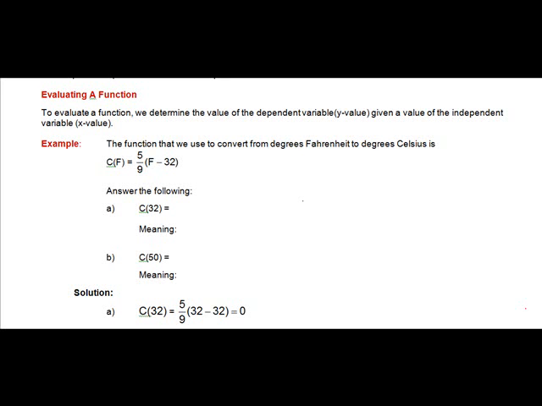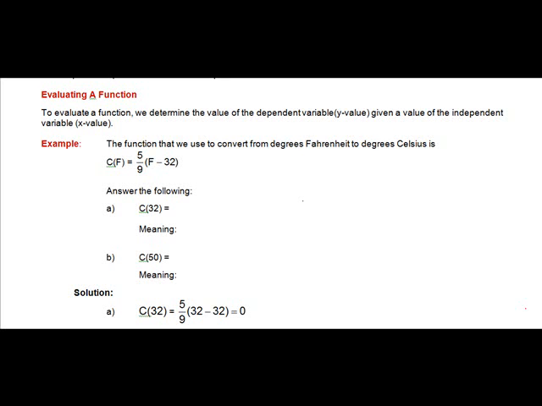Let's start this section off by evaluating a function. To evaluate a function, we determine the value of the dependent variable, what we sometimes think of as the y value, given a value of the independent variable, what you sometimes think of as the x value. So let's take a look at an example.